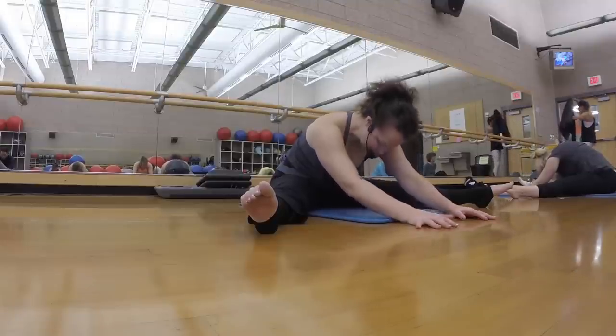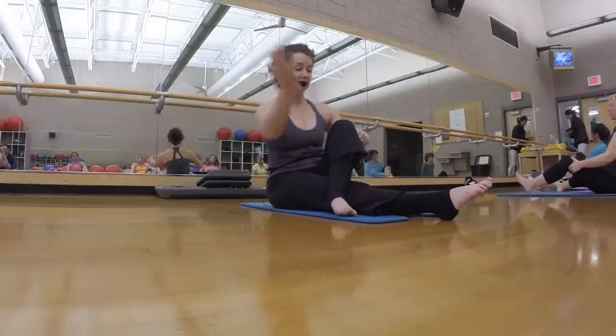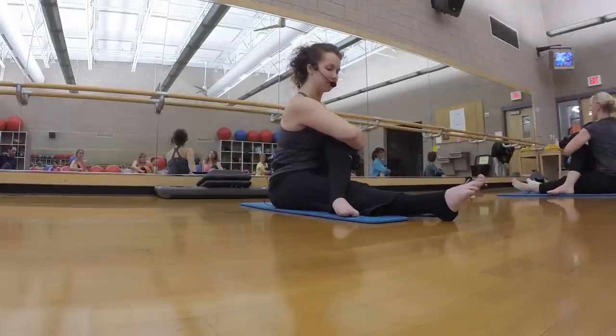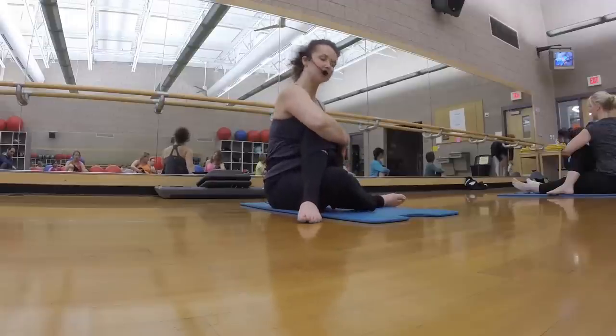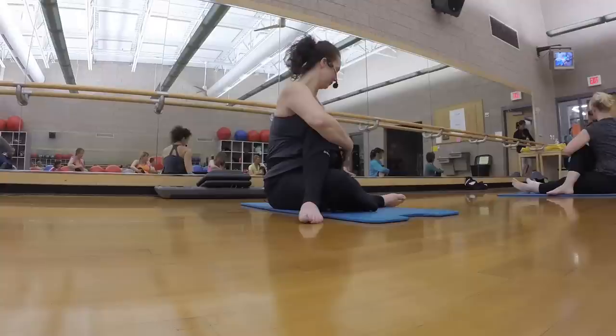Then sit up and bring your legs together. Take your right leg and cross it over your left. Wrap the left arm around it, hand behind. Now you've got a couple of options. You can keep that leg straight, or you can tuck it under for a little more stretch. If you have bad knees, keep it straight.